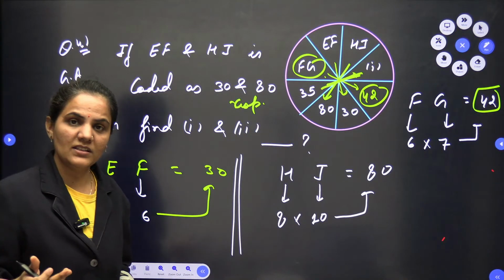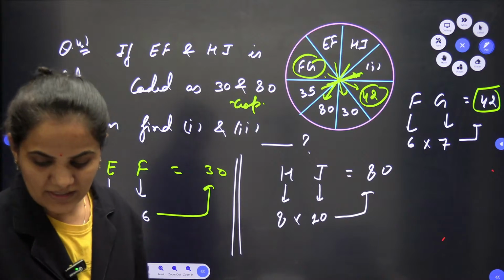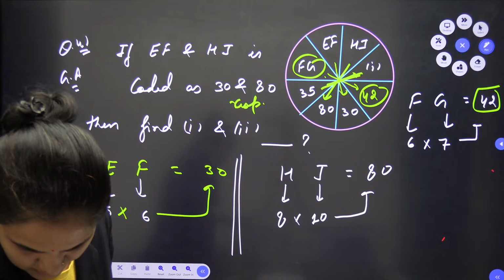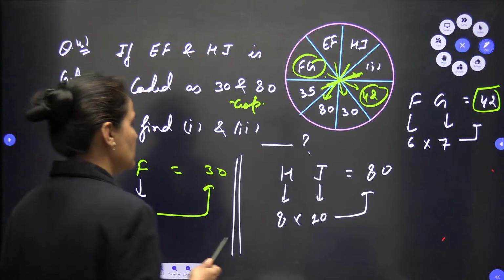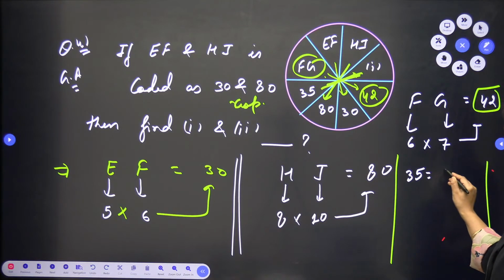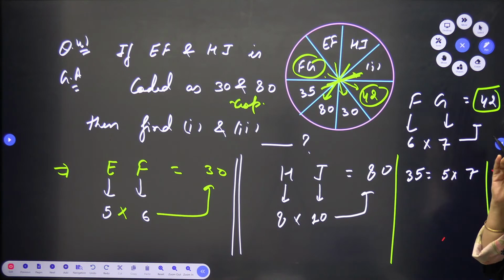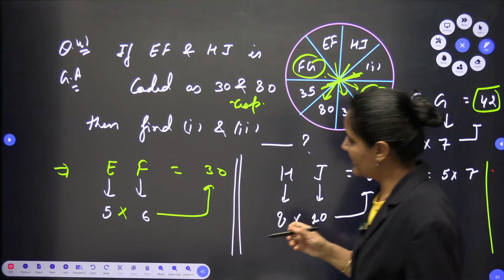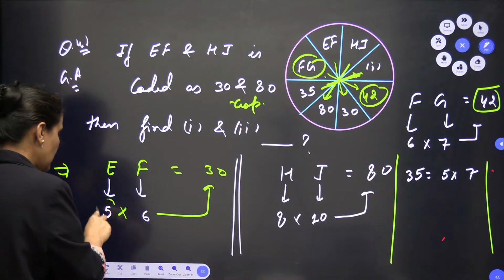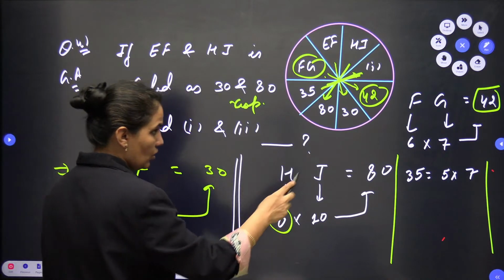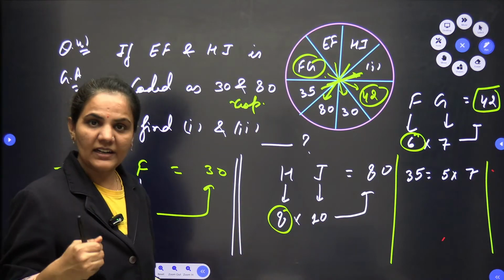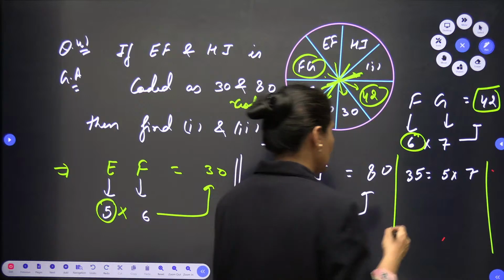So 35, the composite number 35, can be written as 5 into 7 or 7 into 5, whatever is possible. How will I write it down? I should write down 5, 7 or 7, 5. When I check here, in these three options, the smaller number comes earlier. Right? The smaller rank is coming earlier. So it should be 5.